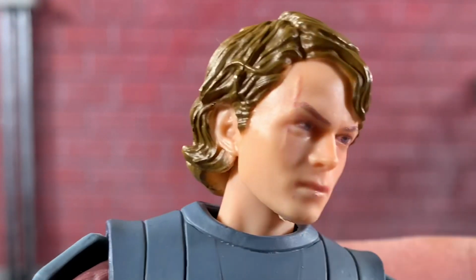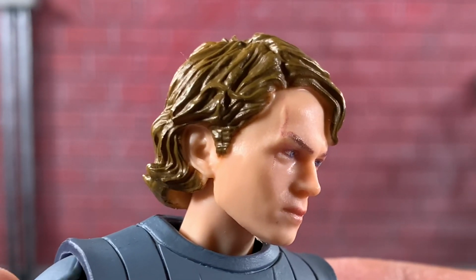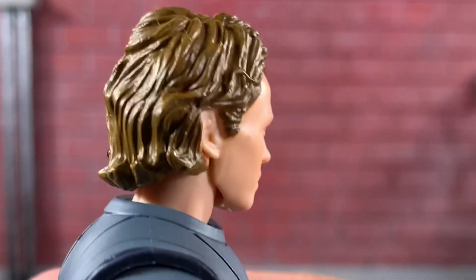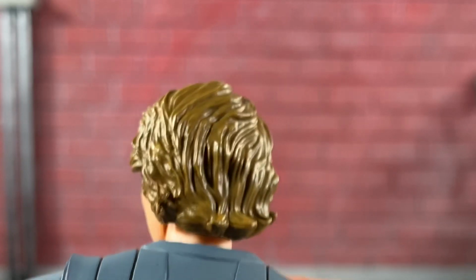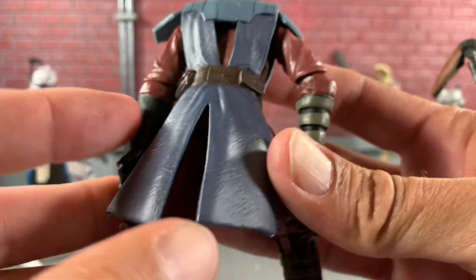And of course, you can see the scar on his face that Ventress gave him in the original Clone Wars anime that you can see now on Disney Plus. The hair color looks absolutely great, man. Really digging how well Hasbro has done. You can see the pockets on his belt.